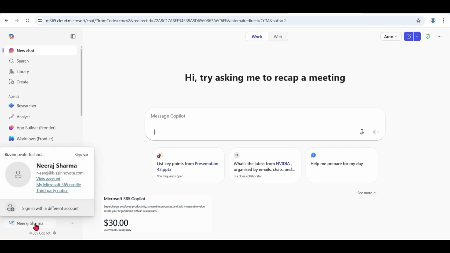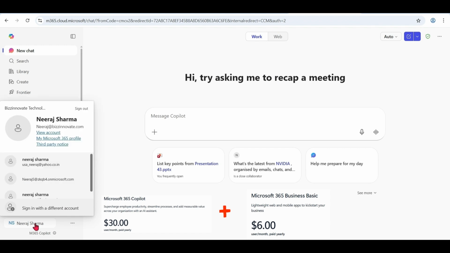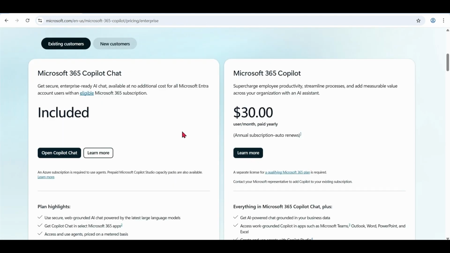This user has two licenses, Microsoft 365 plan. On top of this, it only assigned Microsoft 365 Copilot license. So even though you only have Microsoft 365 plan, you can still do chatting with Copilot, which is totally secure, but you cannot access the Copilot in the MS Office applications.